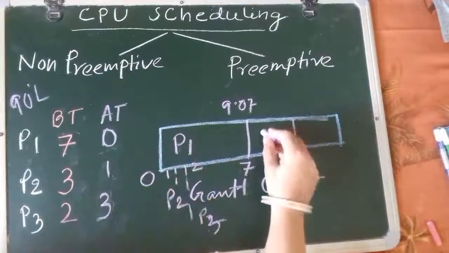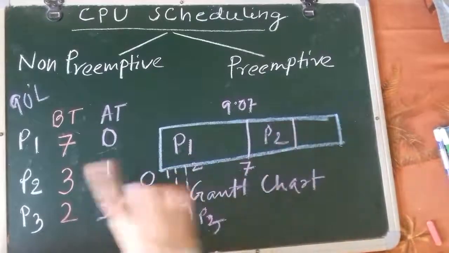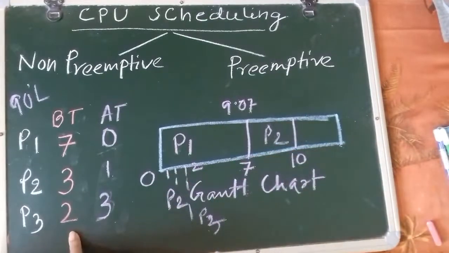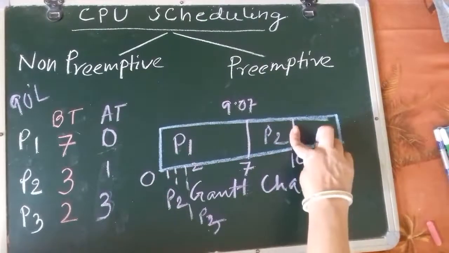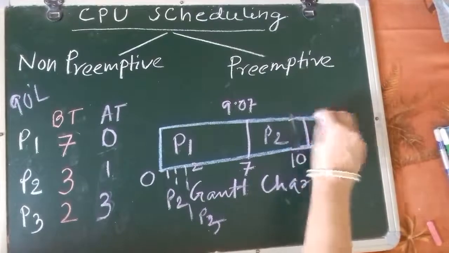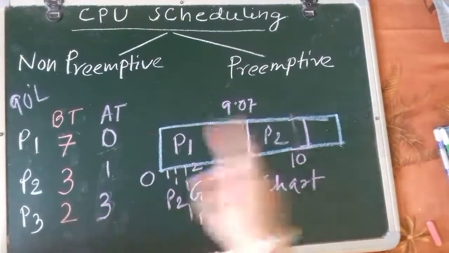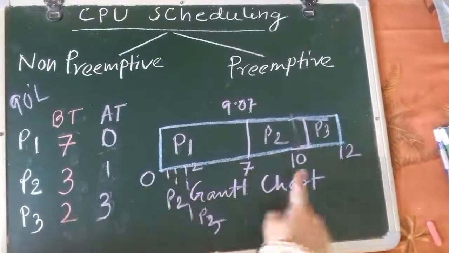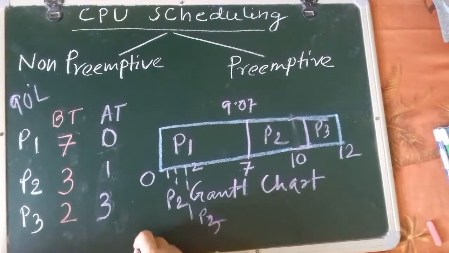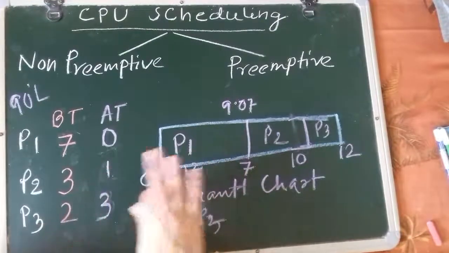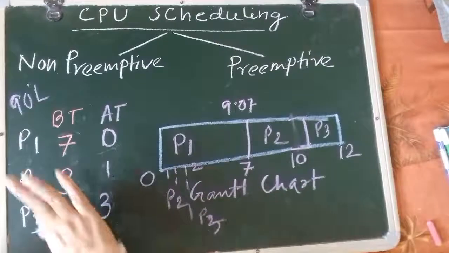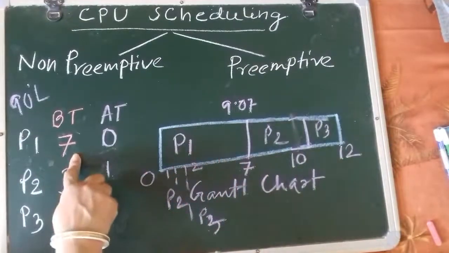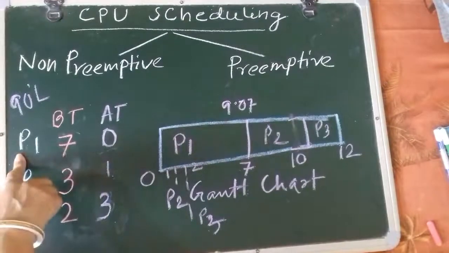So next P2 has been taken for execution. I am writing P2. How much is the burst time for P2? 3. So 7 plus 3, it will be 10. What about P3? It requires 2 units of time for execution. So for the next 2 units of time, P3 will be executing, and obviously P3's burst time will be added to this. Please understand carefully, because for all other algorithms I won't explain this fundamental; we should just go through the algorithm. I'll repeat once. Burst time is the time the CPU must be attached with the process.